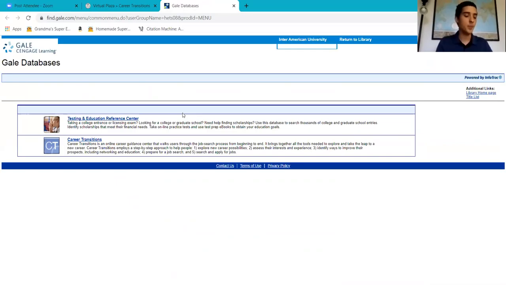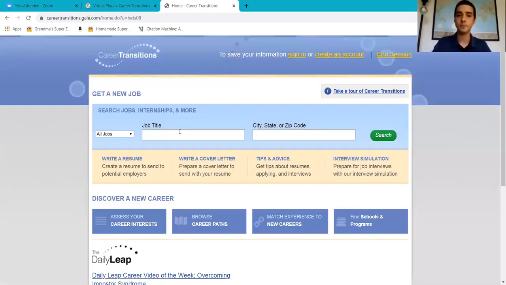Now, we're gonna scroll down and press on the university that we are a part of. If we press any other university, the link will not work, the password, the access code. Before the screen that we are seeing now, it's going to ask us for an access code. If you do not have this access code, you can send an email to info@hets.org or send a text or call 787-616-3201 so you can get this access code from our HETS staff members. They're readily available to help.